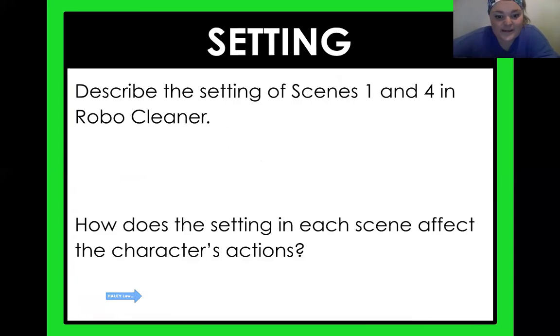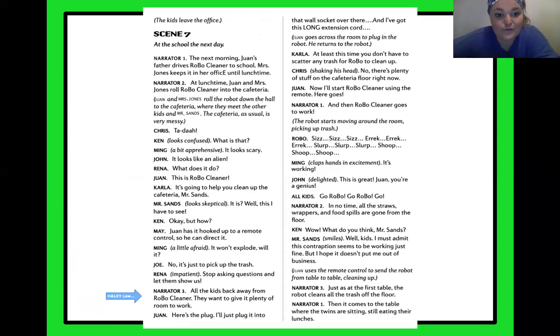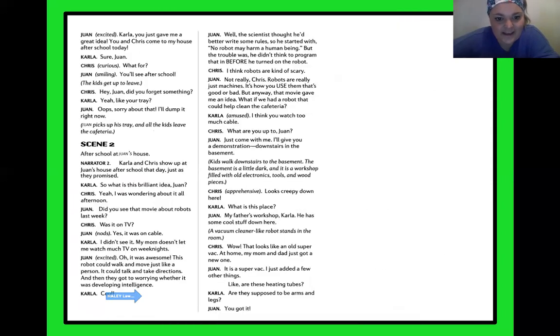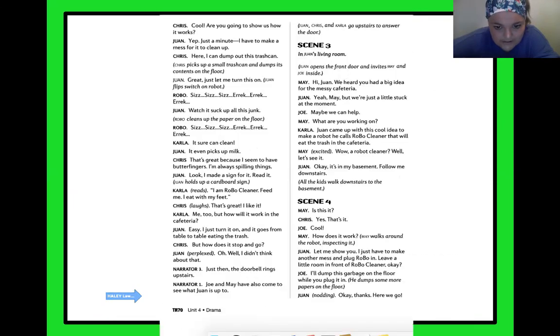Now, what do you think about scene 4? Let's go to scene 4. Where are they at in scene 4? My goodness. There it is. So they're in Juan's living room, but all the kids walk downstairs to the basement. They're in the basement in scene 4. So they walk around.